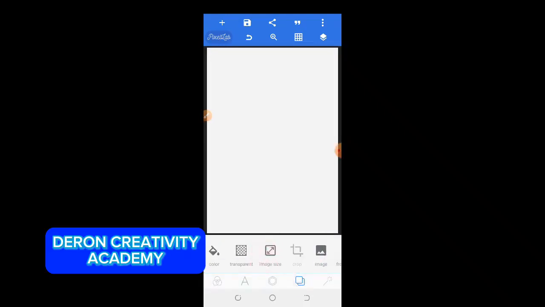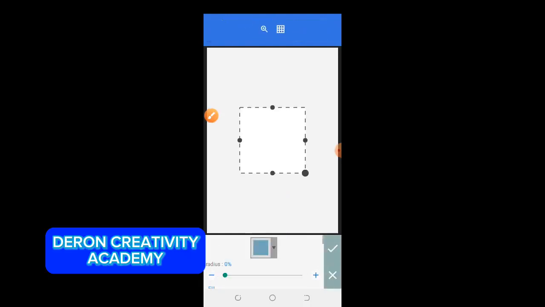Okay, having done that, the next thing to do now is to go over to my shape. I want to bring in a shape. So there are two ways to do that basically. You can either click on the icon down here. Okay, click on that and click on shapes. You can see we have shapes. Click on shapes, then we have our shape here.